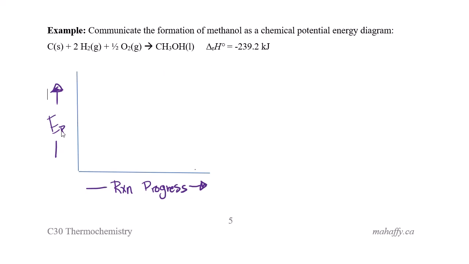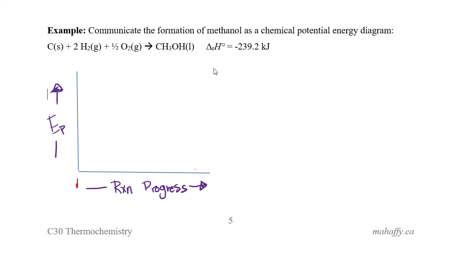Potential energy diagrams are always set up with potential energy on the y-axis and the reaction progress, sometimes called the reaction coordinate, on the x-axis. You'll notice there's not a time scale, because we don't really care, in this instance anyways, about the time frame that this reaction occurs in. We just care that at 0, the reaction hasn't started yet, and by the time we get to the end of the graph, the reaction is complete. And for the potential energy, we don't typically worry about a scale. We just sketch the reaction, and we're going to label the change, which is the only thing that we really care about.